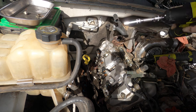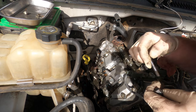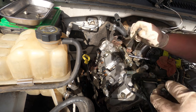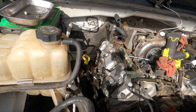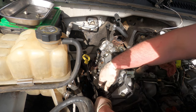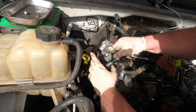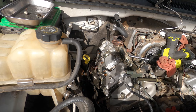I'm still being careful with them. Okay, and then when you take these out, don't forget to make sure you don't lose the piece underneath. These ones are already loose. They're just gonna pop right out. And these injectors are not coated on this truck. You can pull any of them out, put them anywhere. It doesn't matter. Won't hurt them. So you don't have to worry about that. They come out like butter. Just make sure you don't lose this pin. Put that in there, so you don't drop it.